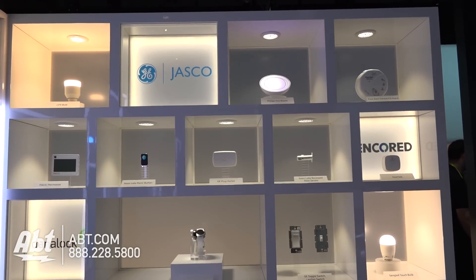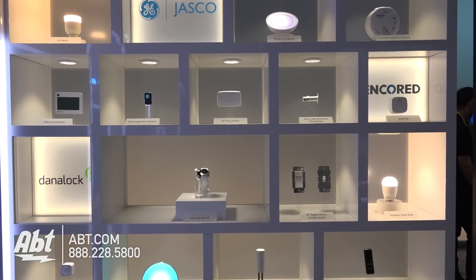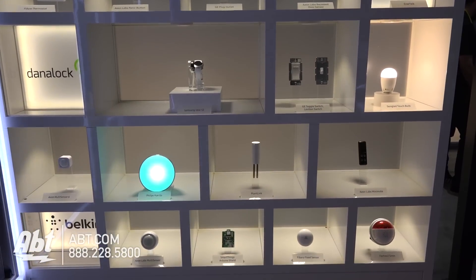Samsung SmartThings is part of the Internet of Things. For Samsung, many of our components are already Wi-Fi enabled or can get onto the Internet. It's all about getting them to talk to each other to improve our lifestyle — whether it's monitoring for security, improving benefits of your TV, or just for safety or security. SmartThings is going to go through the whole gamut, and I'm going to take you through some of that right now.